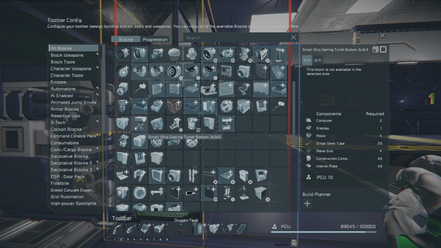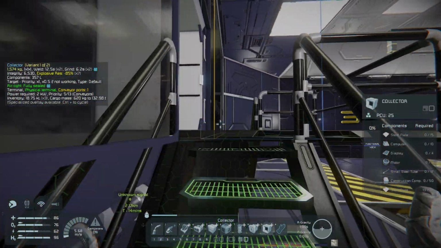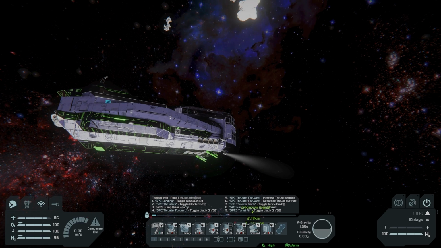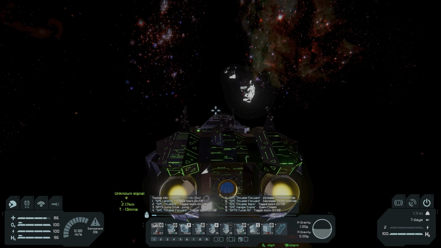Got an unknown signal nearby. So the first thing first is gonna be this connector. 2.7K that way. Let's go ahead and go after that real quick. See this thing in action. We have our ship here. See, these are the landing gears. They'll deploy whenever I land on a planet or something. They are not magnetic, so I can't use them to pick up stuff. But let's go ahead and head for that unknown signal.